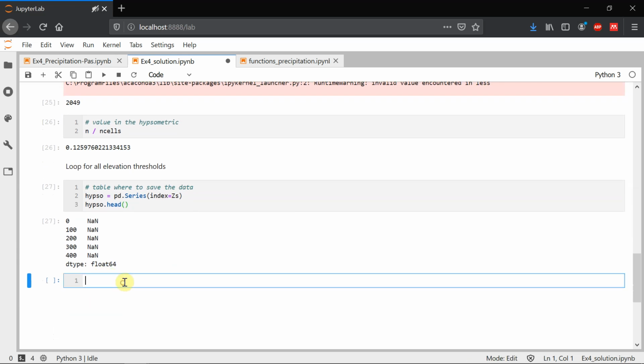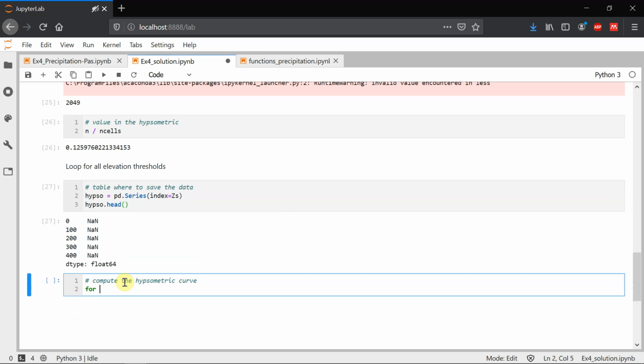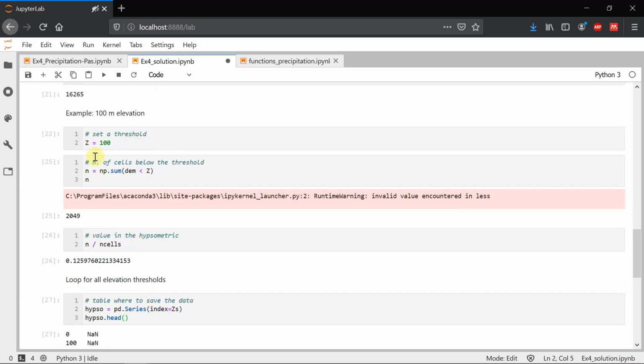So let's compute the hypsometric curve. We're going to repeat all these steps for every threshold.